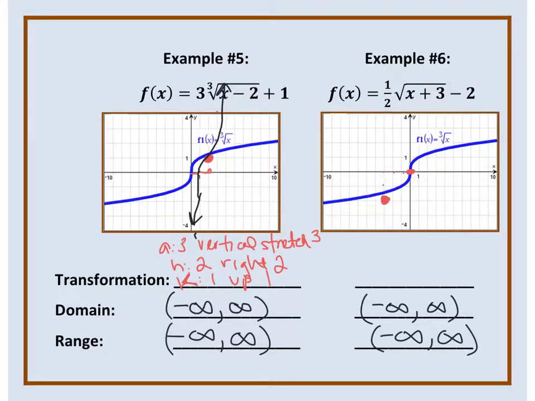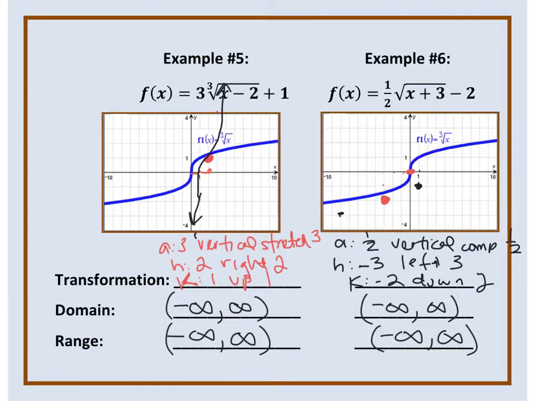Let's go ahead and write down our transformations, and then we're going to go ahead and graph it. So transformations we already talked about. Let's go ahead and write those down. I wrote down the transformations and I plotted a couple of the points. So what this graph is going to look like is actually going to go here, going to go up through that point and go this way. Okay, so it shifted down and to the left, and the graph got a little bit flatter. It's not going as quickly. And don't forget that the domain is always all real numbers or negative infinity to infinity.